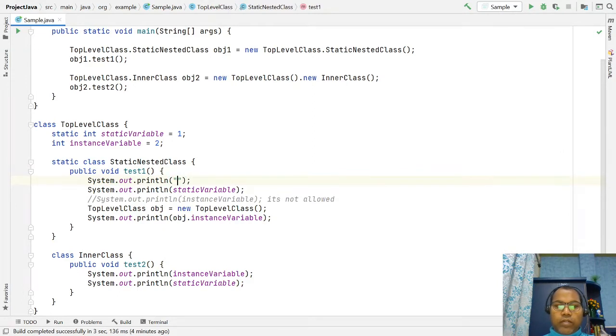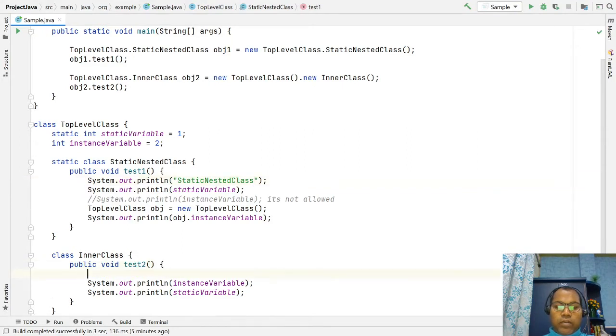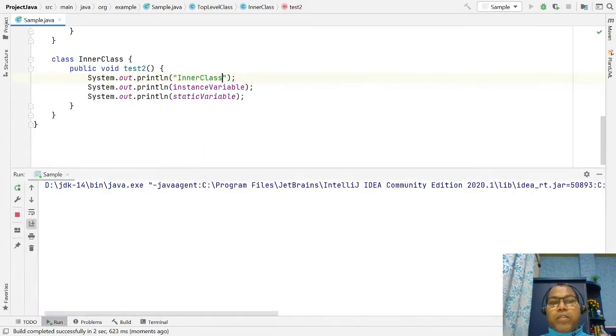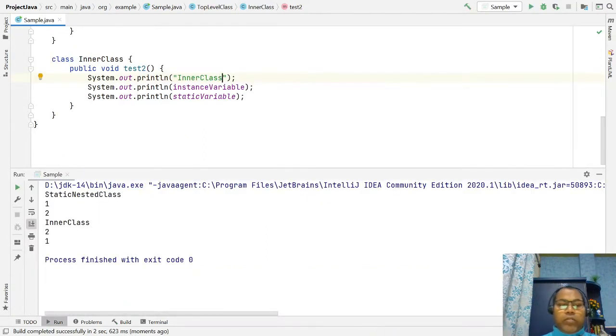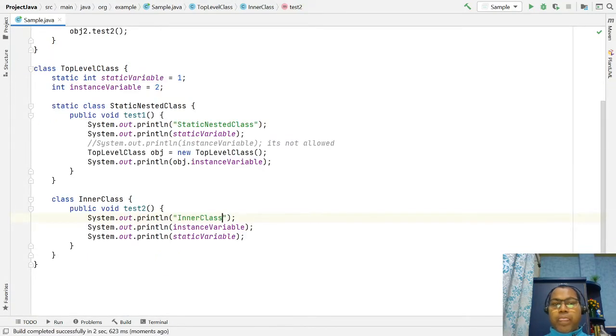Here insert method is out of your inner class. So here you run. In this way you can create the object of your inner class, and this way you can access it.